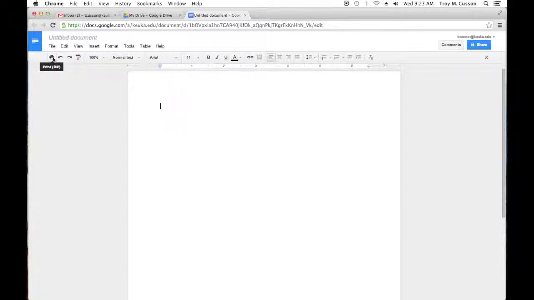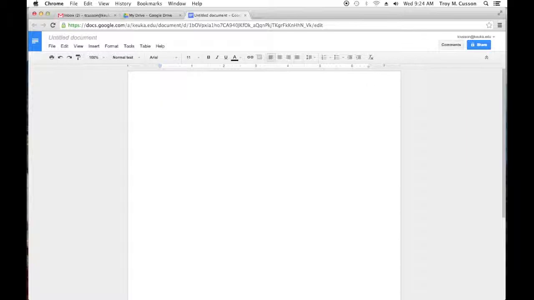You hover over things, the icons here, we've got printing icon, undo, redo, paint format, sizing for the screen zoom, pick type of text, headings, type of text, sizes, font, bold, italics, underline, hyperlink. You can pick your alignments, line spacing, similar things you would find in a word processor. So it acts the same as Word.